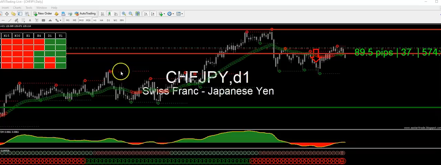So the question comes in sometimes from swing traders: can you trade the daily time frame? Here's a trade that I took. You can see the arrow came in, but it came back up and retested this area. Once it retested the area, I was able to hit it. I'm just going to ride this all the way down. I moved my stop loss to a little below my entry, so I'm guaranteed money no matter what happens on this trade.